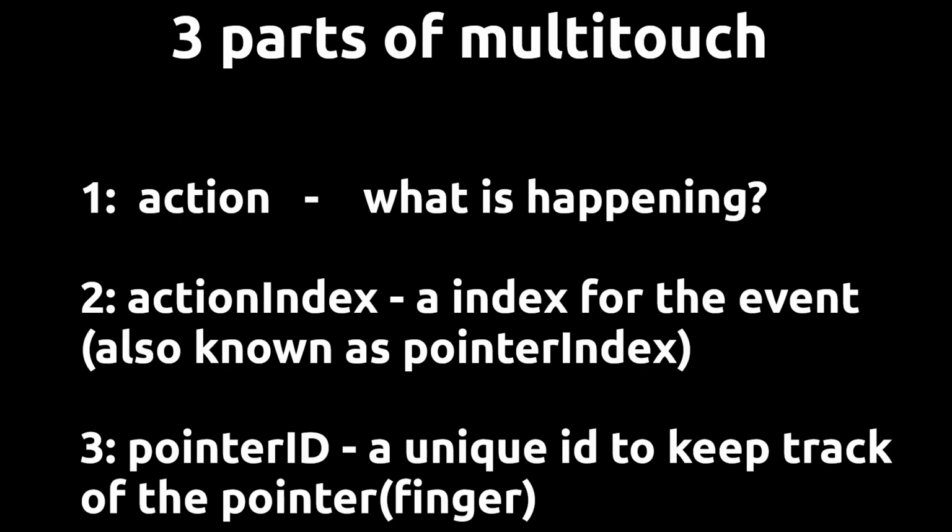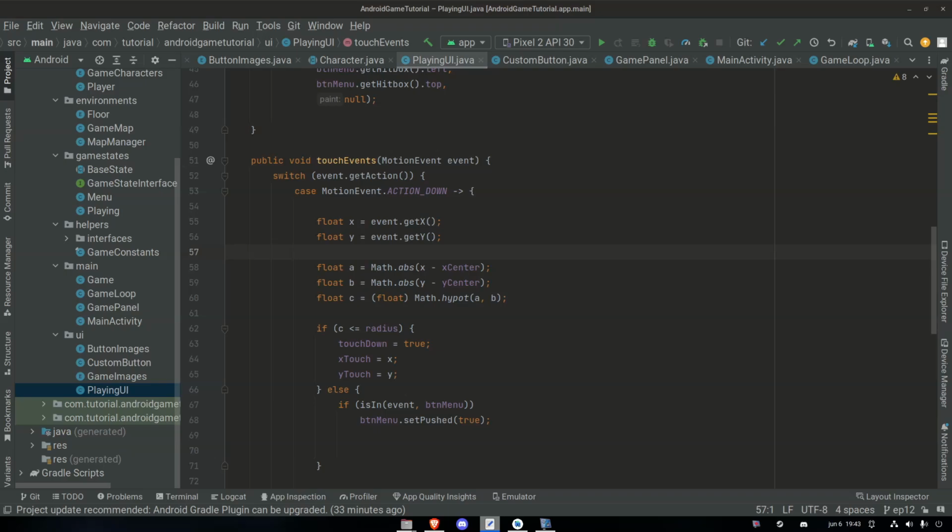And last, we need to use the pointerId. A pointer, that is what it's called. We have one finger, one pointer on the screen. Two fingers, two different pointers. With the actionIndex that we get, we can now keep track of each pointer. Each pointer will have a unique ID, and this ID stays with the pointer until it's no longer active, meaning that you release the finger off the screen. We will mostly care about the action, what is happening, and also the pointer ID, what pointer is causing that action. The action index is simply the way we get the pointer ID.